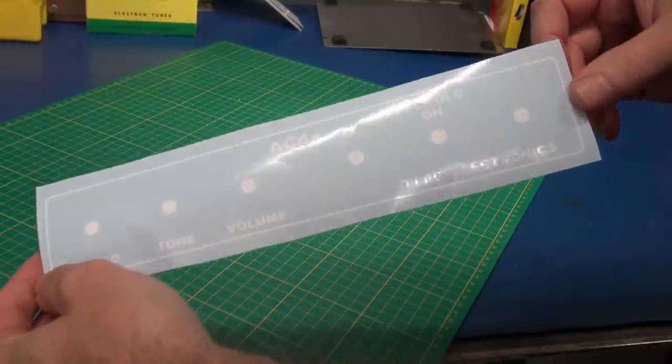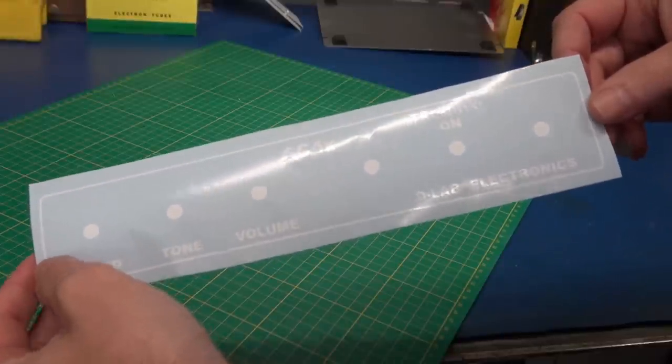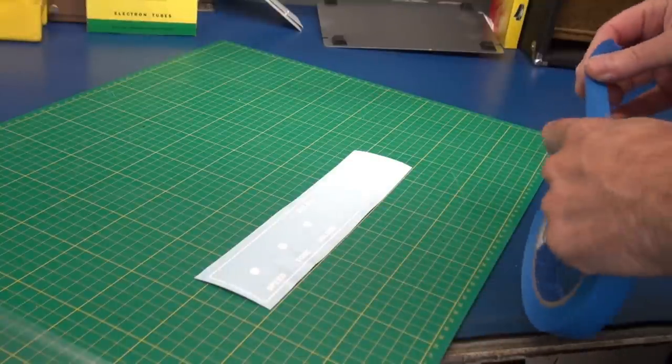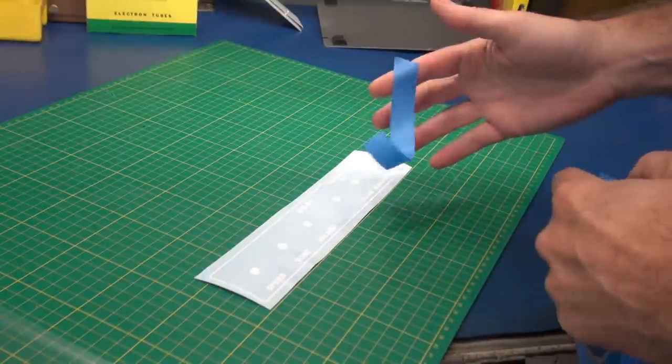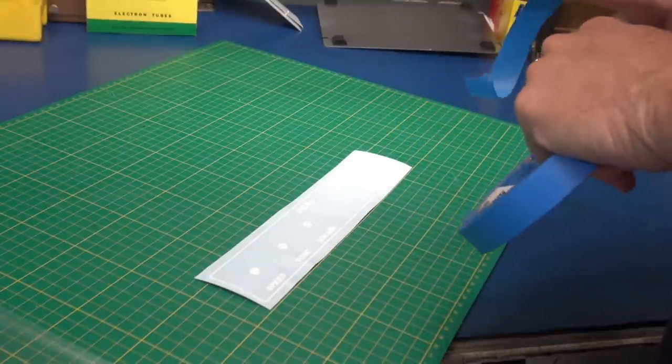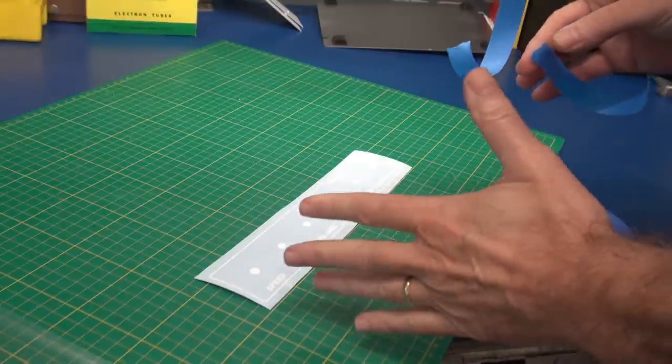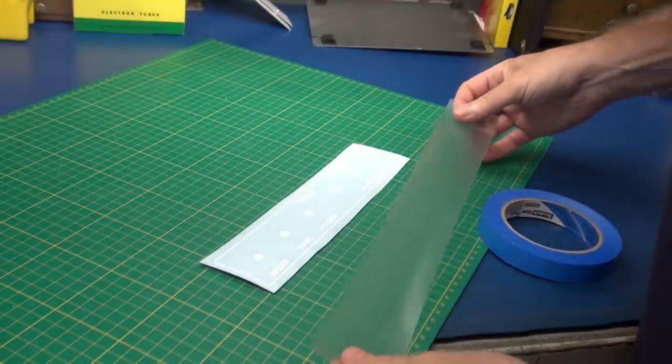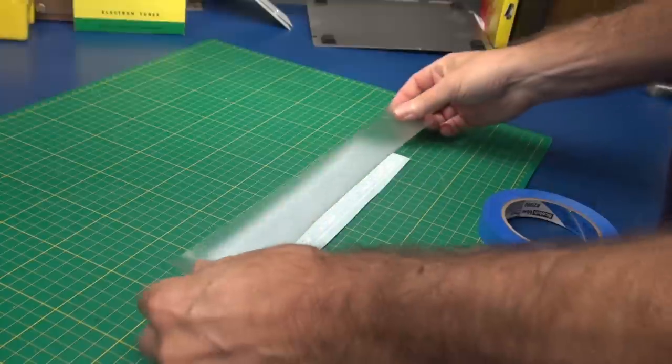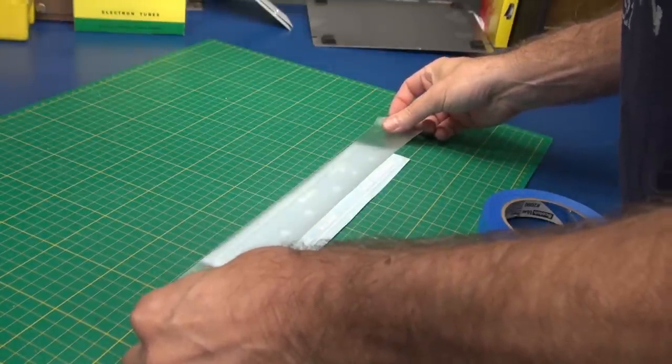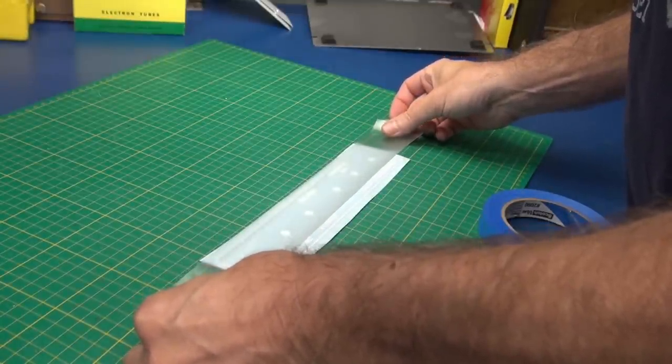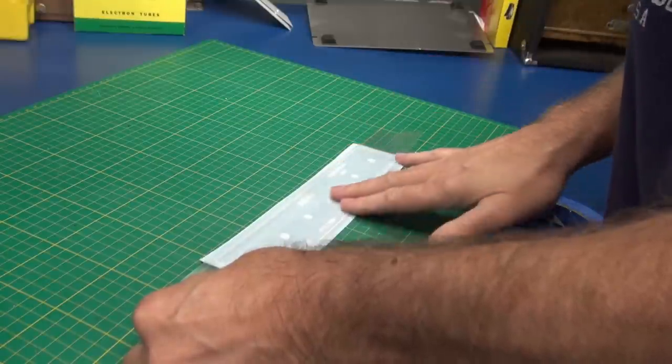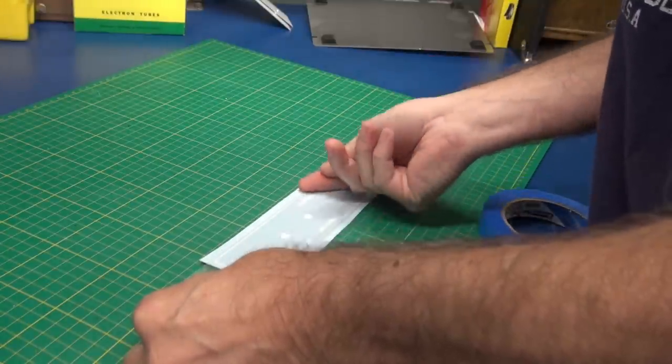Alright I've completed weeding the artwork. So now all the lettering is ready to be transferred. What I do is I tape this down to the green board. And that way it doesn't try to move when I'm putting the transfer tape on it. I've got it taped down. This is the transfer tape which you can reuse. It's only two inches wide. And so is the artwork. So you've got to get that alignment pretty close.